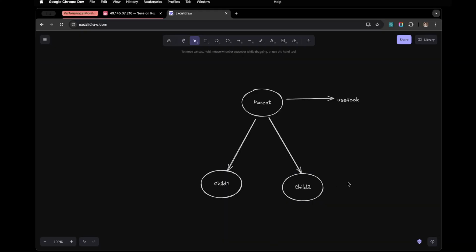But with children composition, something like passing the JSX element of child 1 as a prop of the parent component, that would be better, right? Because whenever there are changes on the parent, child 1 will never be re-rendered again. So that's children composition, and this is the black box pattern.